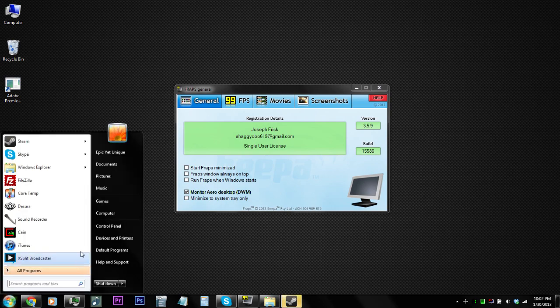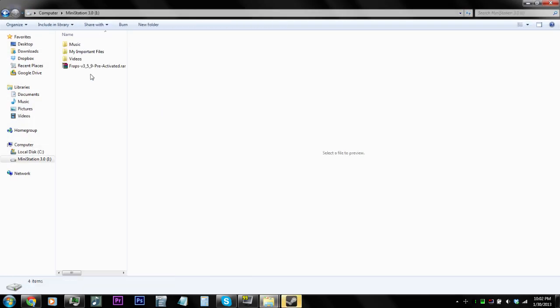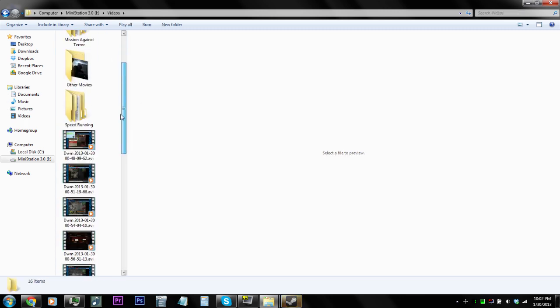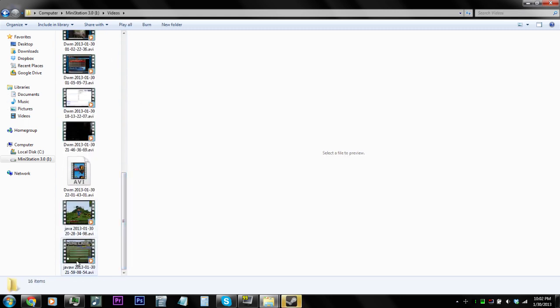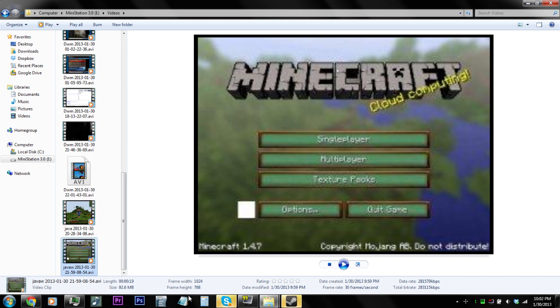Right, so now that we have a recording, let's go to it and make sure that we have our resolution right. Yeah, here we go, 1024 by 768. I should notify you, however, Sizer does not come with accurate resolutions for every single program. Every program is a little different, so explore around a bit, experiment, and you will eventually get the right resolution.